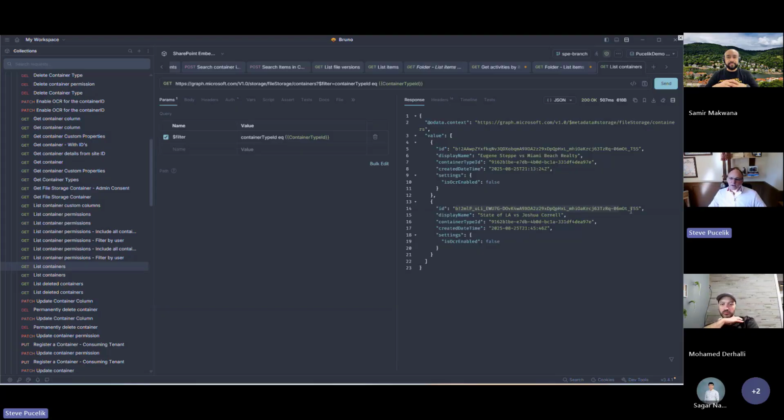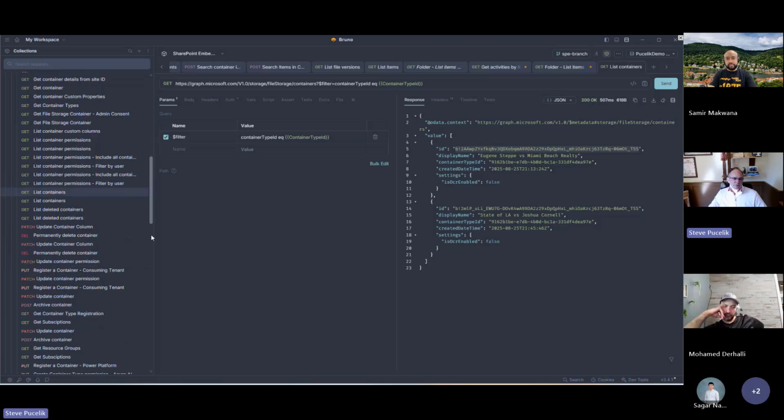This container ID is your friend. Okay, so I'm going to grab that, and I've got some environment variables that we'll put it into and so forth. But that would be the list of the containers that you would display on a dashboard, for instance. Okay. And then as you're navigating into the files, that's your launch point, if you will.